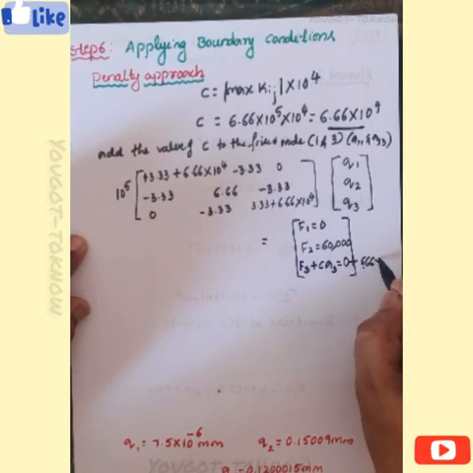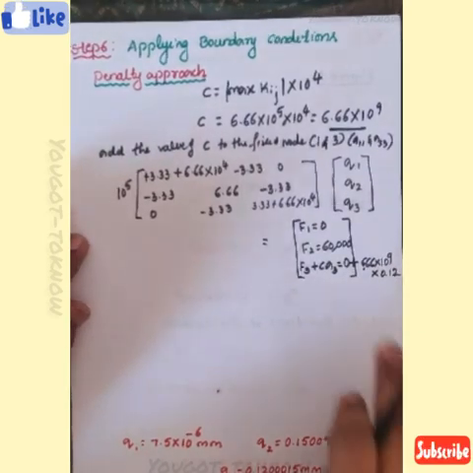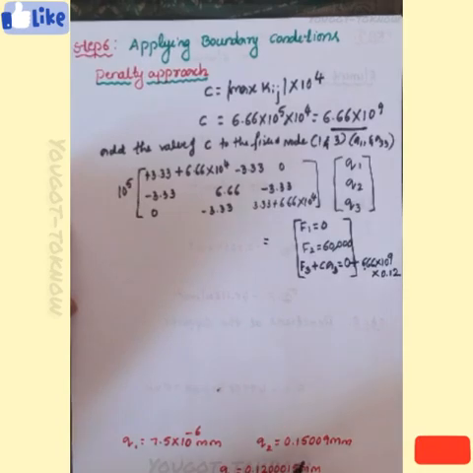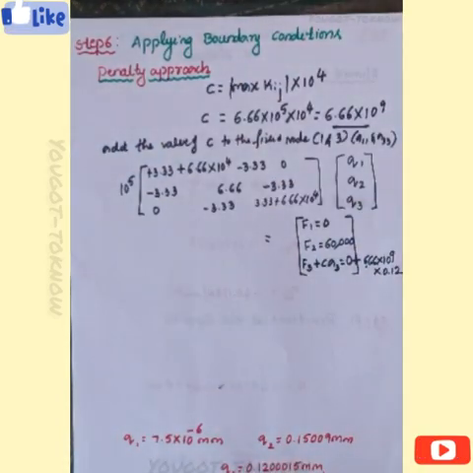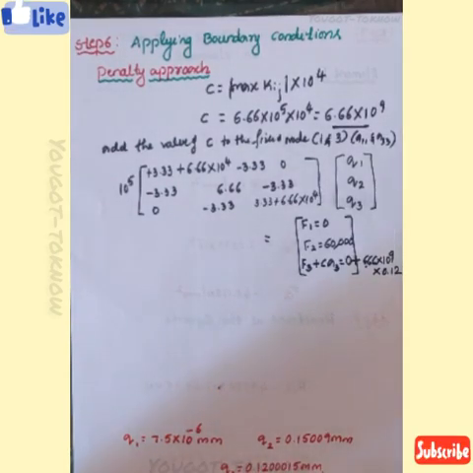6.66 into 10 power 9 into what is A3? A3 will be equal to 0.12. This will not come in your previous problem, because in the previous problem the initial displacement is fixed. But in this problem, initial displacement is given, a gap is given, meaning when it will fill the gap. If you apply a certain penalty value, it will take it to that position. But when it reaches 0.12, it will behave like a fixed support.